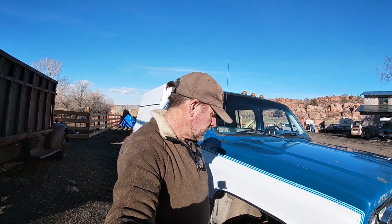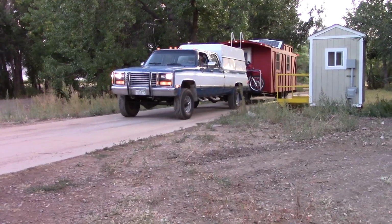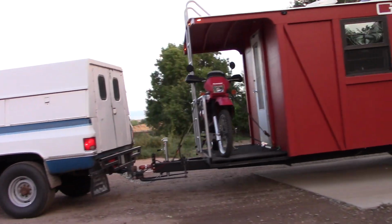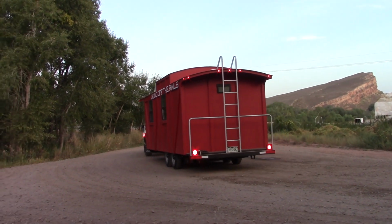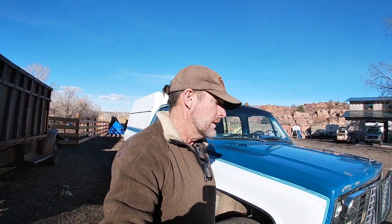So I kind of remedied that, but the main thing was when I was towing the camper, it just affected the gear ratio a little too much for me. I wasn't real comfortable because starting out it was either first gear, which is really slow, or second gear, which I'd have to give some fuel. So I opted to put these tires back on, and then I just start out in second gear at an idle if I want to. But the biggest change I've made is under the hood.